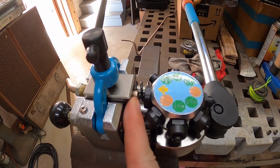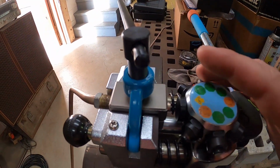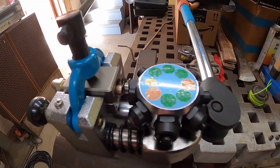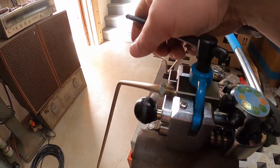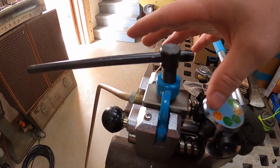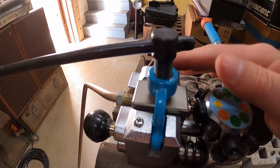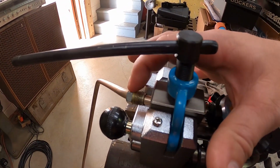And what's nice about this system is that it can do 90-degree flares and also 45-degree flares. So what I'm doing here is 45-degree flares because I have a 45-degree nut. The first thing you need to do is set your tube in between the two dies here. One downside to this type of tool, I think it's the only downside, is you need to have enough length for the die and the nut on the back side.